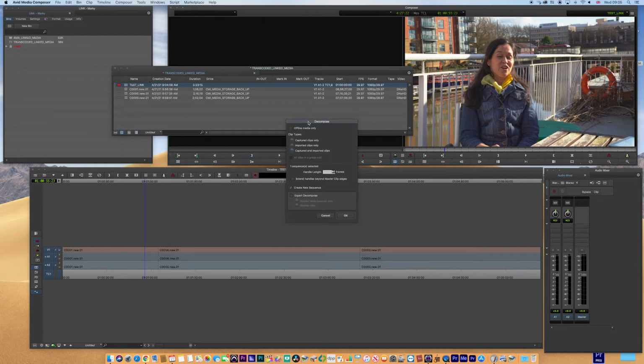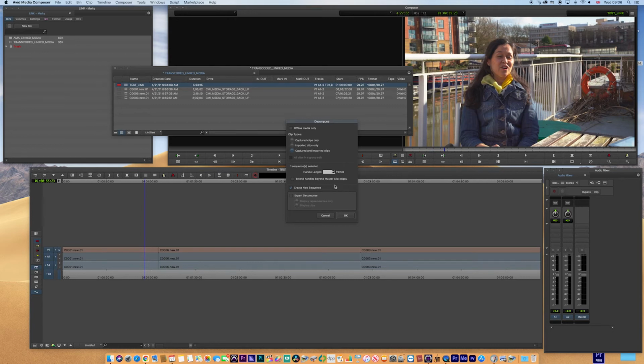And what we're doing is we're stripping the media away from the sequence, okay? We're stripping it away. You could do that in another way, actually. You could just go to your Finder level and alter the name of the Avid MediaFiles folder, do the same thing. But I'm going to remove it here. So there's no offline media in there, I don't need to tick that. We want to choose captured and imported clips. You may have captured and imported clips in here. It's going to give me a handle length as well, which is quite good. Put 60 on there at the moment.